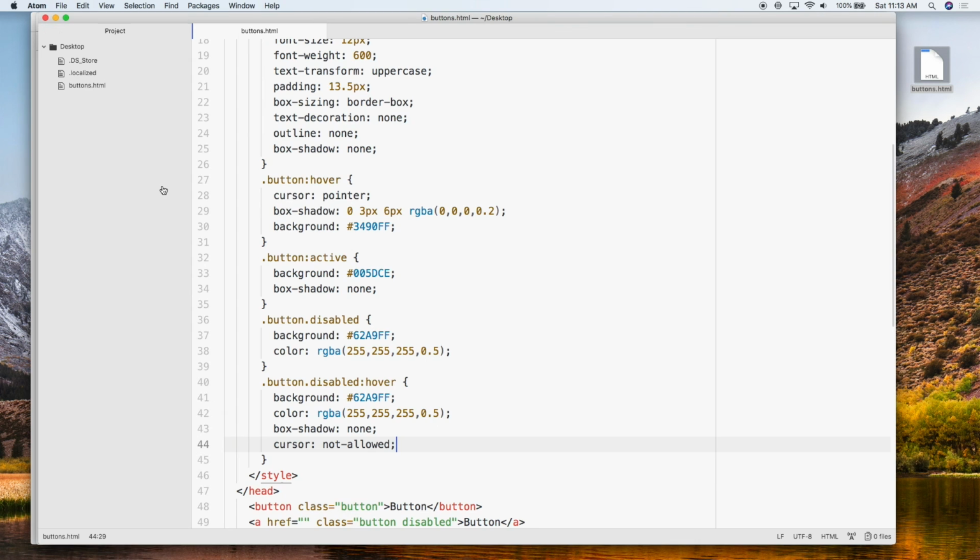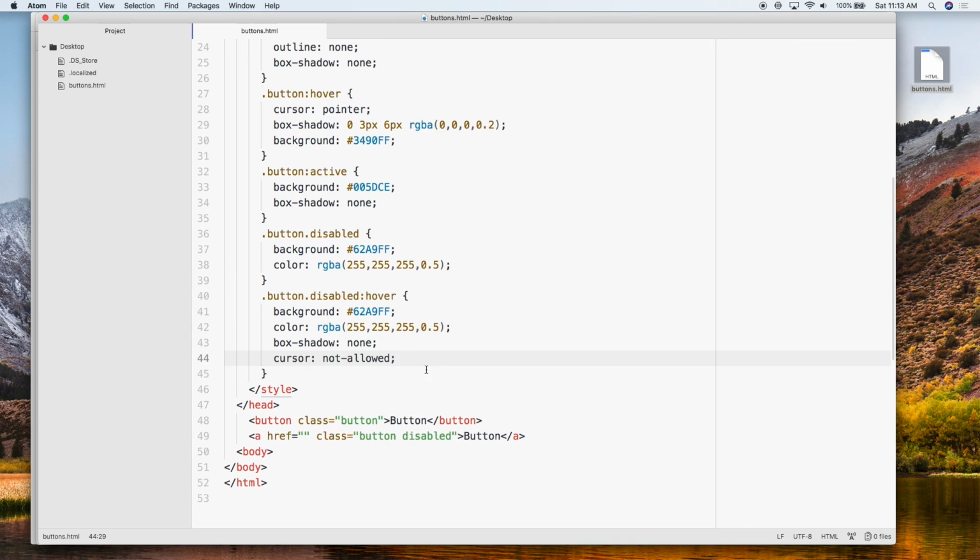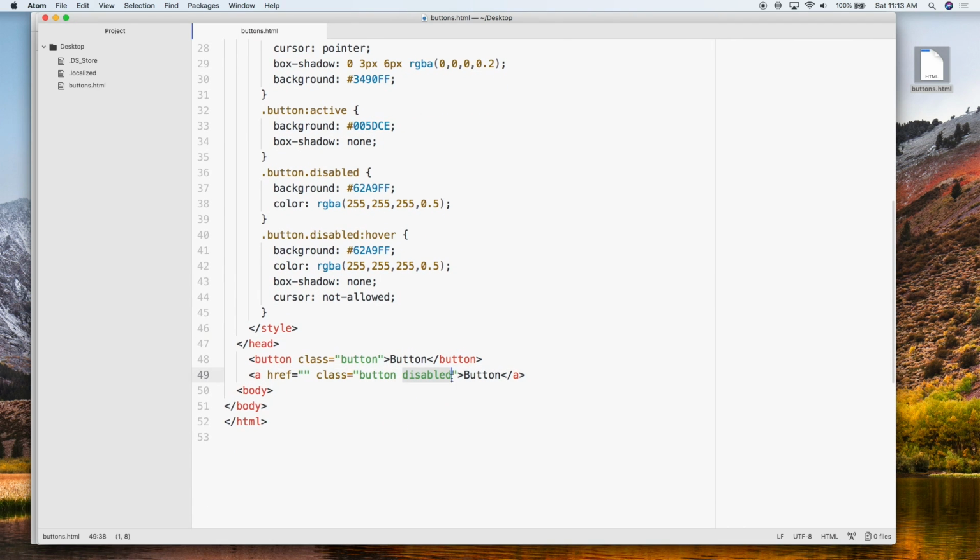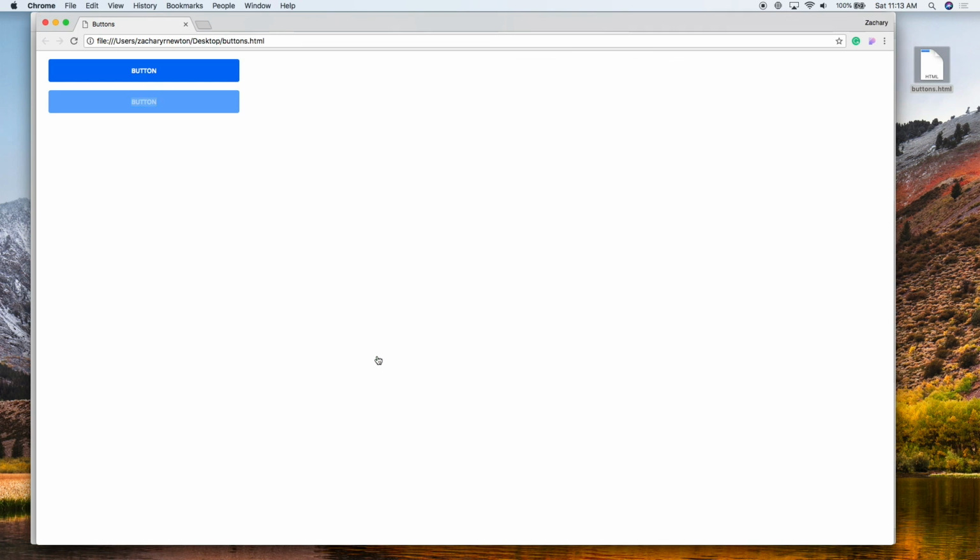And let's give that a try. Let's swap the classes real quick onto the actual button and see if that works. And then that'd be it if this works. All right. Perfect. So that's it there. That's the disabled class with the normal button class and the hover and the clicked pseudo class there of active.